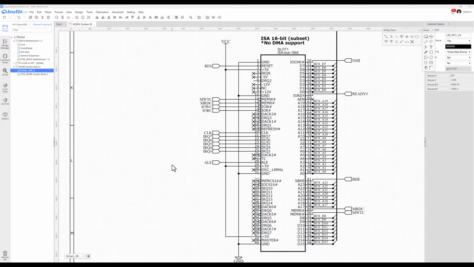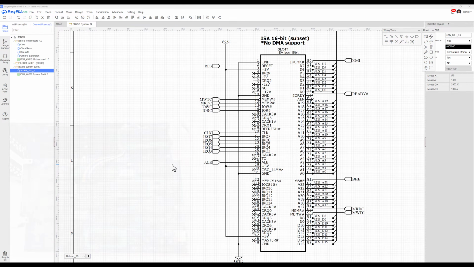I've got all my data and address bus lines to the right. I've got the different read and write signals for I/O and memory, ready, NMI, reset, ALE. It seems like I've got enough here that I could control my video card as an example, or my sound card.